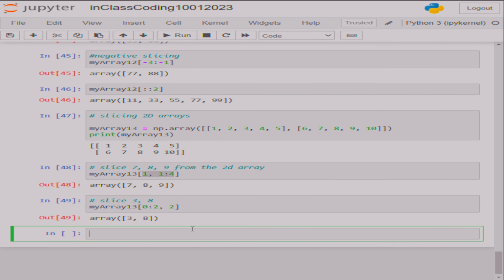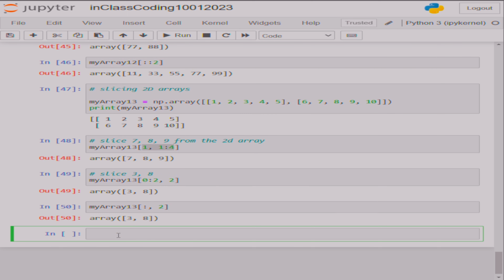There is an alternative method: if you want to read every element in a row, you can say all rows, because 3 and 8 means all the rows. So you can simply write my array 13, all the rows, and the second column. This works pretty much fine. You don't have to write 0 to 2 because you are reading everything in that dimension. Every row you are reading.